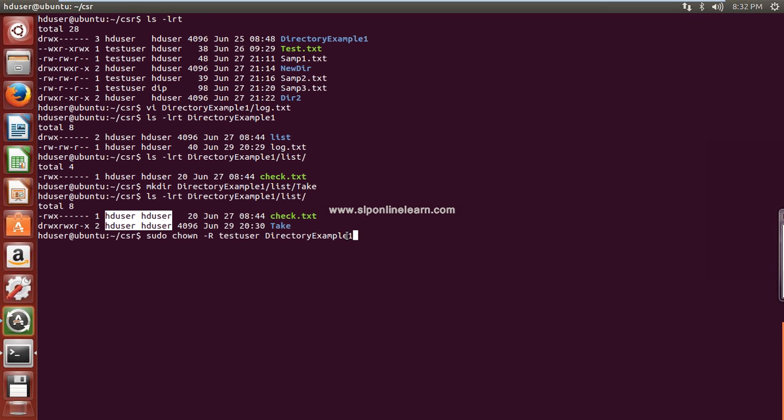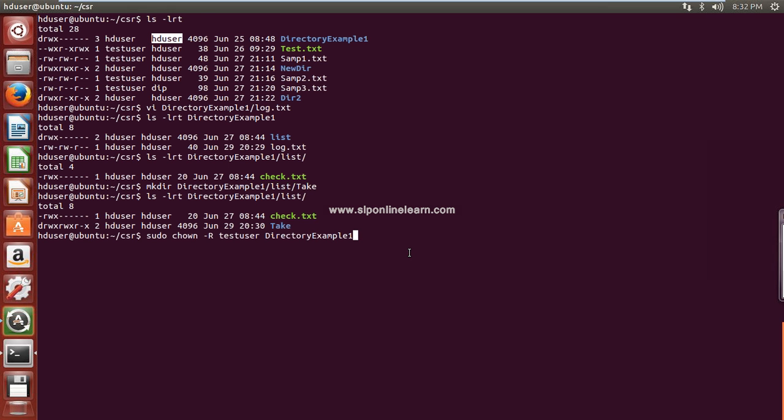So before going to run this command, check who is the user, HD user. What is the group? HD user. That is owner. Owner and group both are HD user only. Now the group is the same, only the owner will be changed with this command.